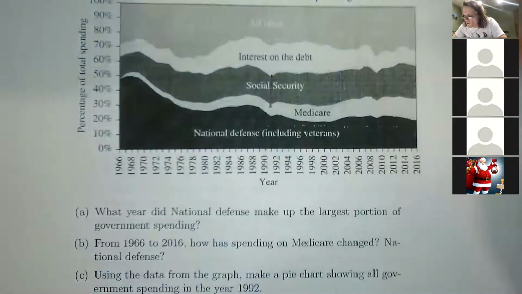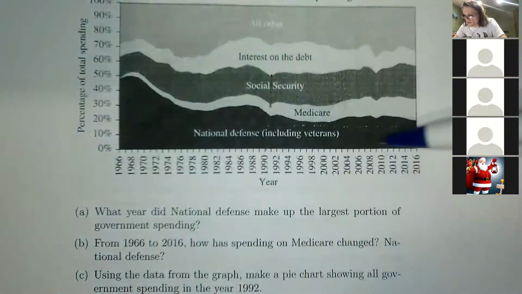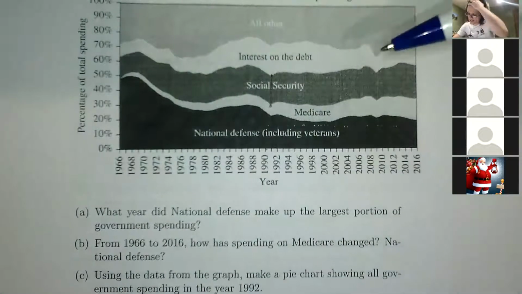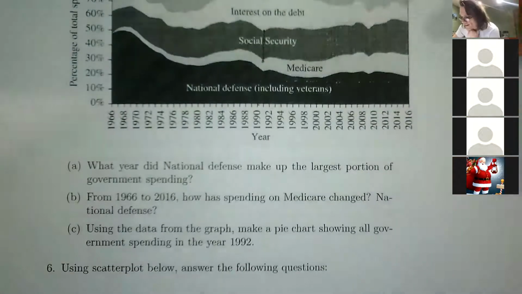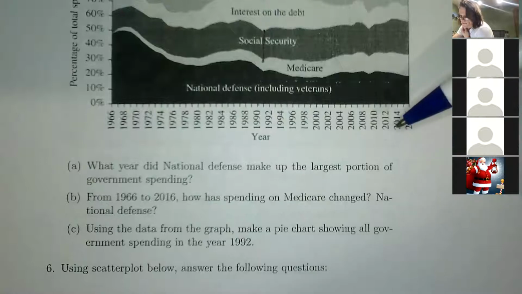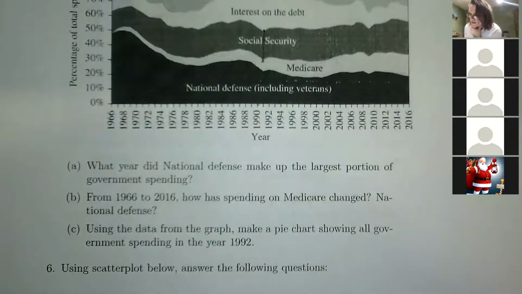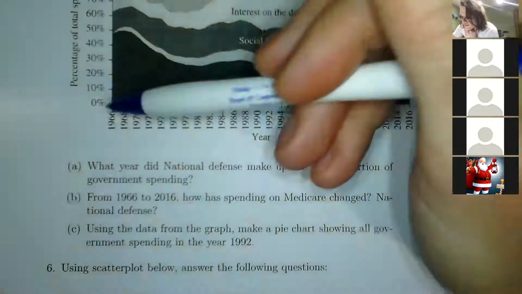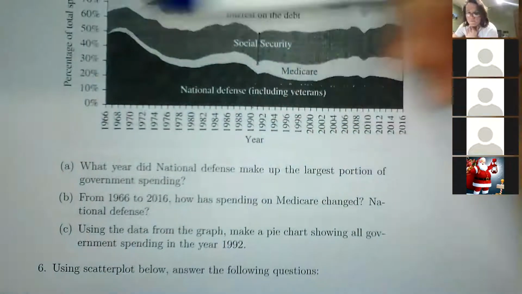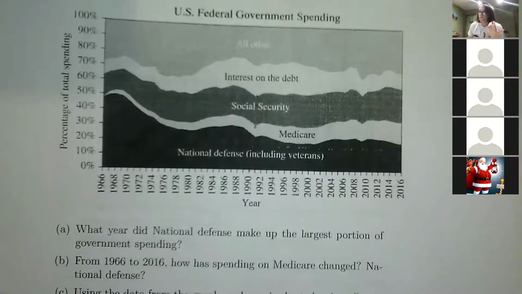And the same if you wanted to read any of them. The only one that you wouldn't have to do that with is national defense, because it's on the bottom. So you'd always just be subtracting off 0. But it's just a special case. All right. So in this question, I say, what year did national defense make up the largest portion of government spending? You kind of approximate it, but you look at the graph. 1968. It looks like it, right around here, where it peaks at the top. In general, if you're looking for when one piece was the biggest, you just look for where it's widest year by year. So 1968 looks about right.